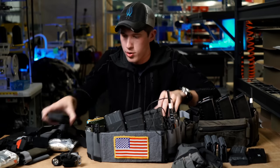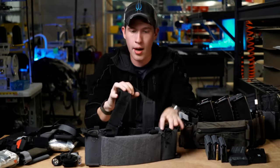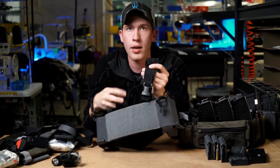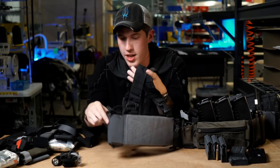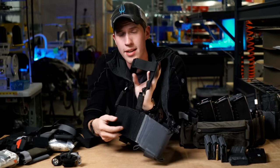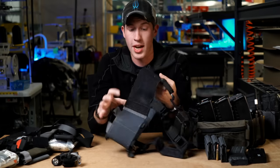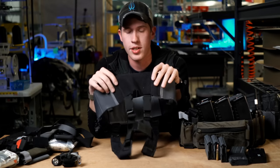So my original prototype, this is not the original, but this one is pretty old, a couple years old. I actually did have buckle hookups in the front. Same thing, elastic cummerbund. The rear was actually mesh. I didn't have an easy way to adjust the rear. We had a different piece, sort of like Velocity System style.